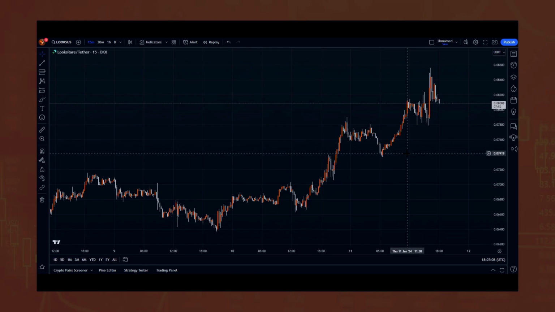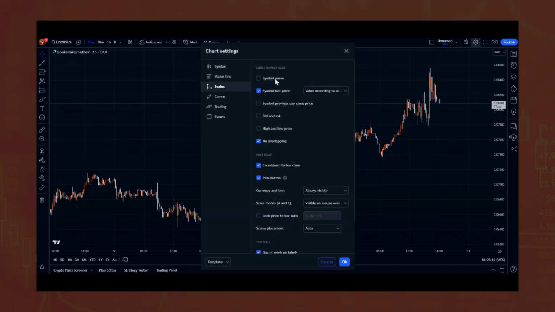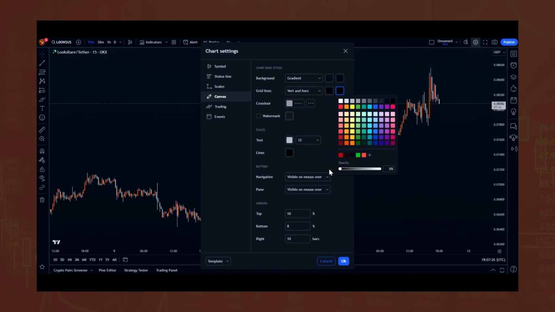Okay, so a 15-minute chart. If you do want to change anything, and I do want to change some of this, grid lines, turn that off, turn that off. I don't like having grid lines.